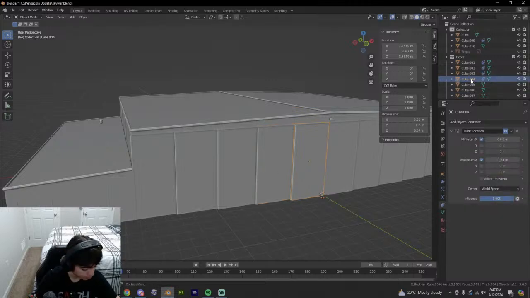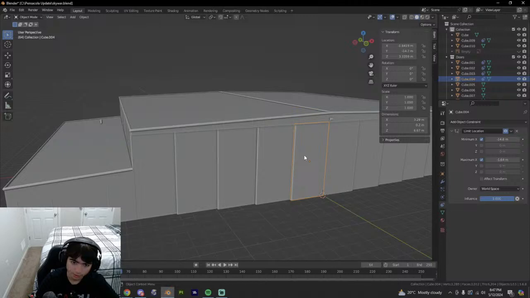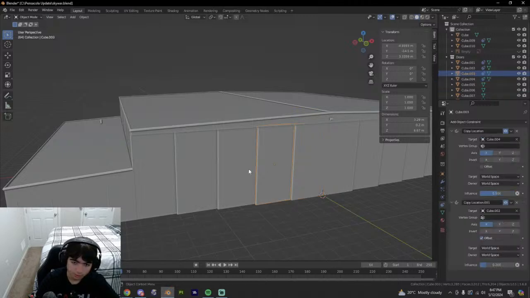This is cube 004. All of them to some extent need to, in my opinion, maybe reference this cube. Unless we did this, hold on.